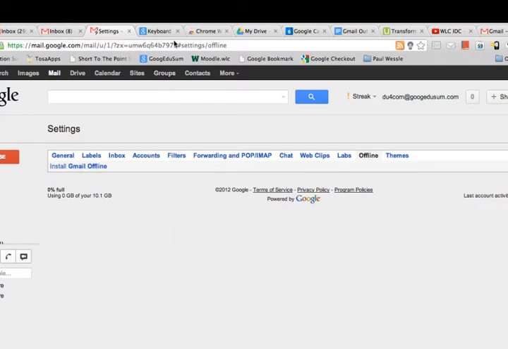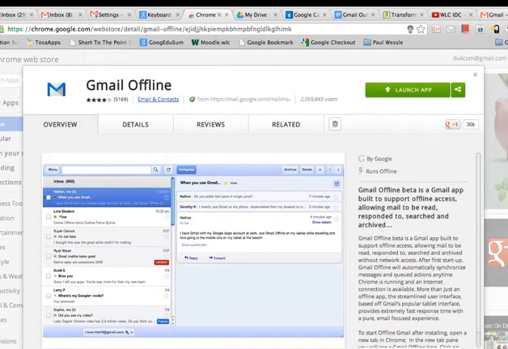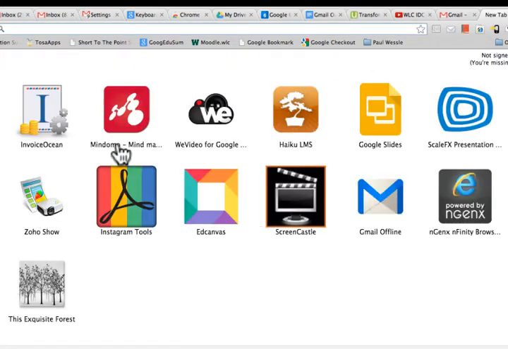If you click this button right here, it brings you to the Chrome web store that looks a lot like this. You can then install Gmail offline, but the catch here is that you are going to have Chrome. And so when you load Chrome, you can see I already have it installed right here. Here's my Gmail offline installed right within my Chrome browser. And that's going to come in a few videos later about how to use Chrome, how to add and install things within the Chrome browser, but those of you who are far ahead of the curve could certainly jump into this and take a look at Gmail offline.